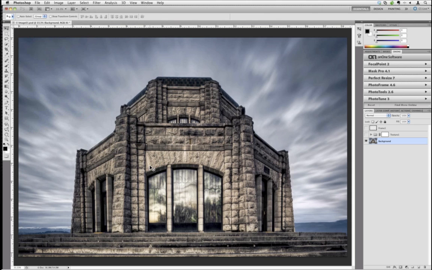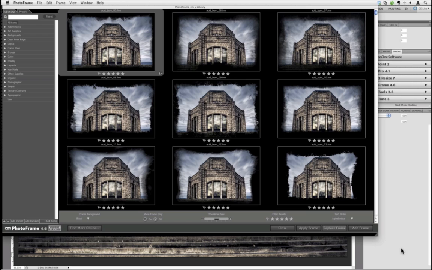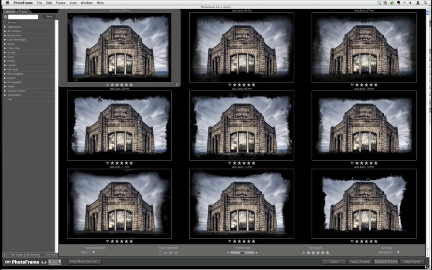And what we're going to do is find some sort of texture overlay that works for this image. Let me just maximize this window. All right, when you get into PhotoFrame, the first thing that'll happen is your library will pop up. This is the library of elements that come with PhotoFrame. You can see on the left we have these categories, and we break them down either by the style or by what it is. In this case, we have a textures overlay category, and it's filled with subcategories.